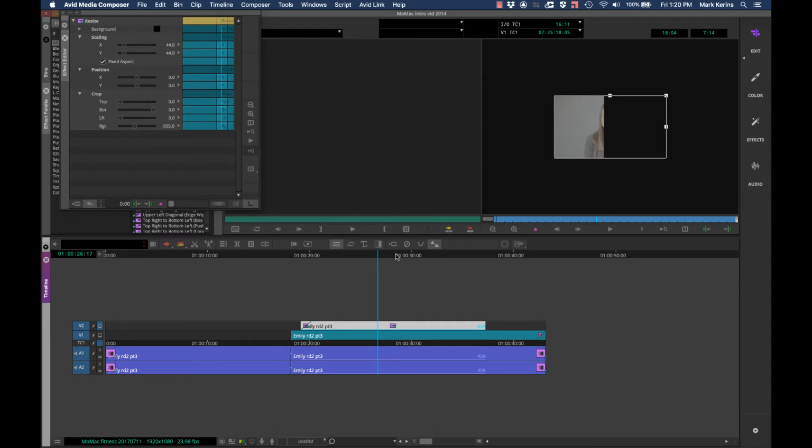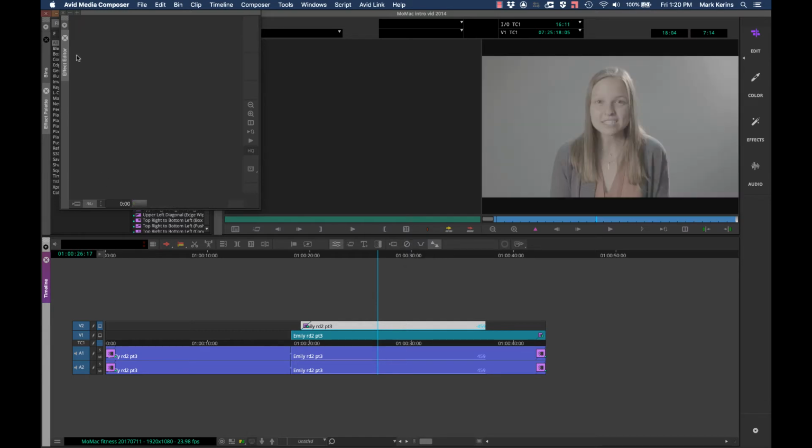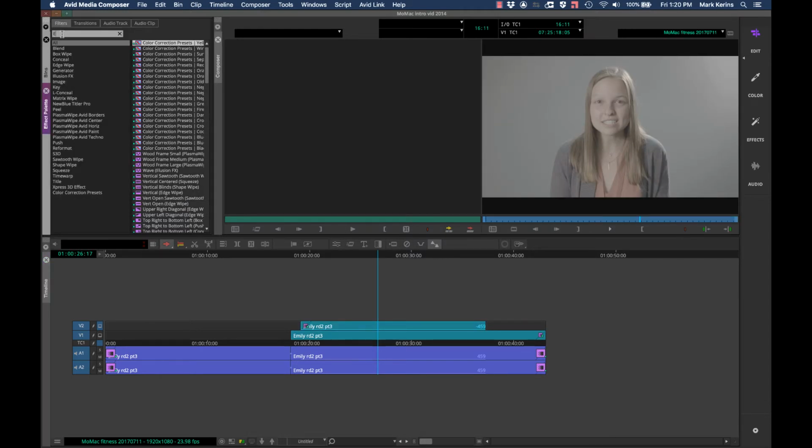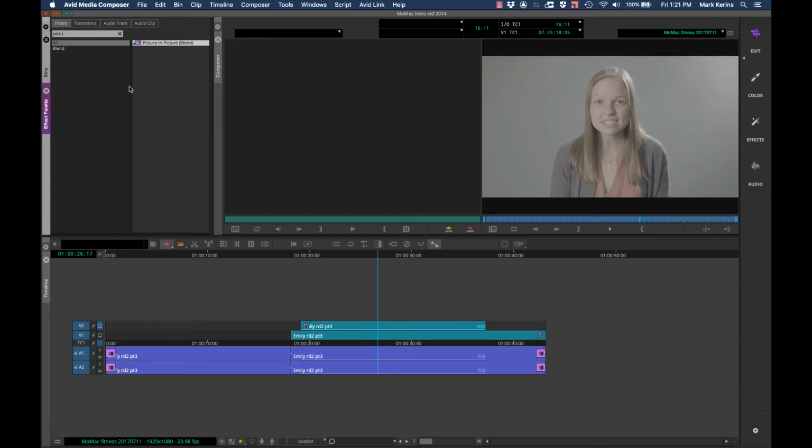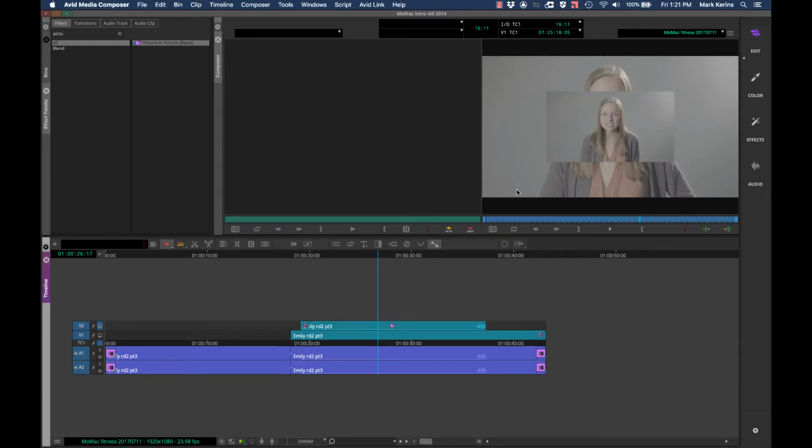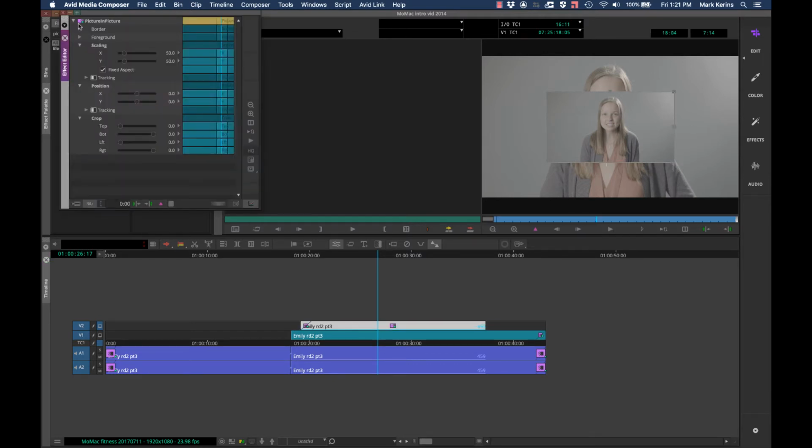So if I want to do a split screen, I just wanted to show you this quick, I'm actually going to take off the resize effect and I'm going to put on a different effect called picture in picture. So if I do a search for that here, you'll see it shows up, picture in picture blend, and I'll drop this clip on here. And as soon as I do it, you can tell it's different because the default for this is it immediately scales the image down to 50% so I can see what's laying beneath it. If I pull up my effects here, you can see it's scaled down to 50%.